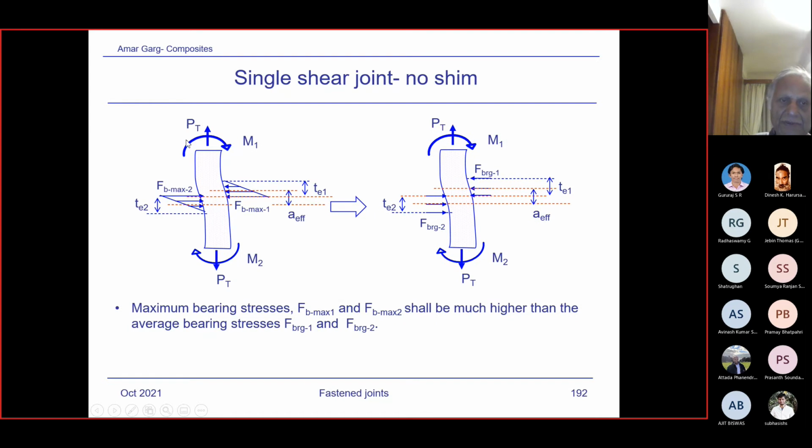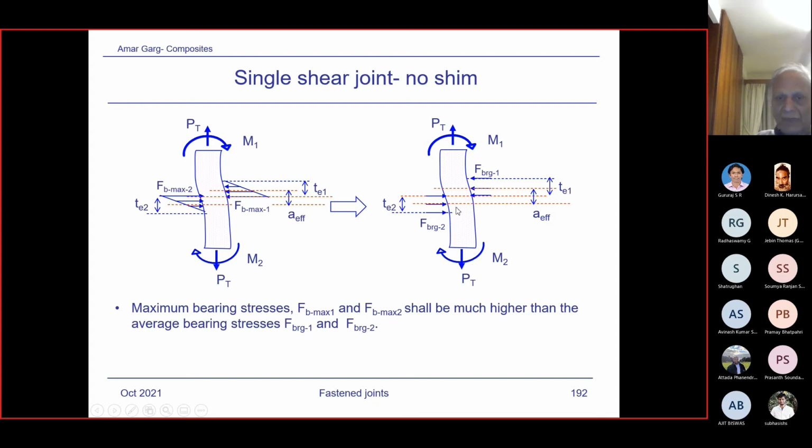Okay, so that means M1 and M2. Now what happens here, we consider some kind of averaging in this region. And we try to say, effectively, our thickness of reacting the load is not the laminate thickness, but somewhere lower than laminate thickness. So most of the stresses are being reacted over here, where laminate thickness is up to here. And that is where we are considering, okay, this is our effective thickness, and this is effective thickness.